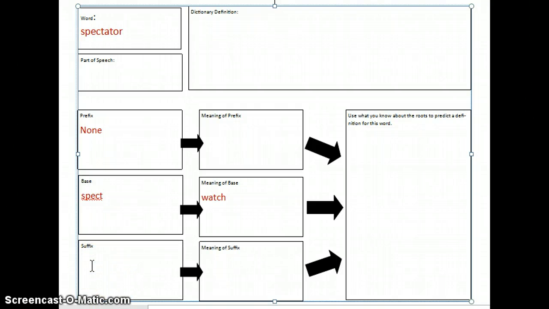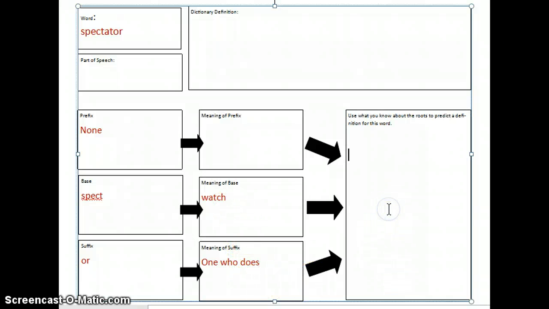There are a couple things we can do. You will certainly find in other places that the suffix tor means pretty much the same thing as what we have on our list as just or. So if you wanted to put tor, that would be okay. But on our list, we have just or. It's very similar to the suffix er, and it means one who does. For example, with er, a teacher is someone who teaches. And with or, spectator would be someone who watches.